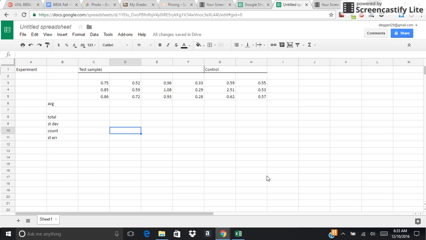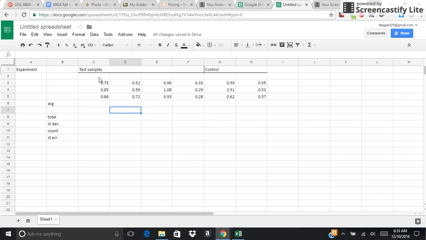My training is as a scientist. As a scientist, we deal with a lot of experiments and lots of test samples. You will see up here that there's a number of things listed. Each one of these columns is a kind of mini experiment. It's actually test conditions done in a replicate of 3, because you always do 3 replicates.